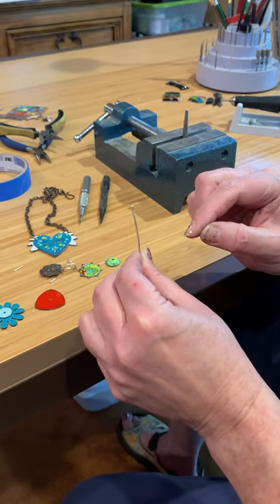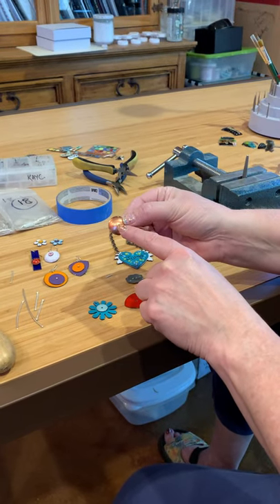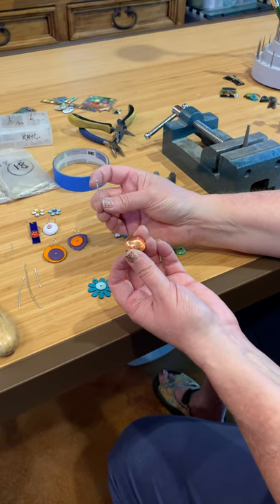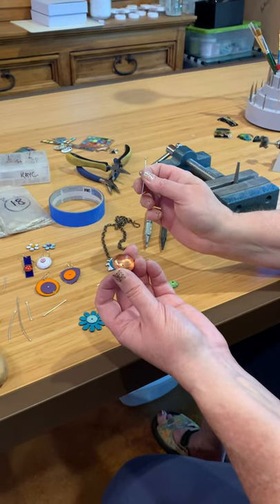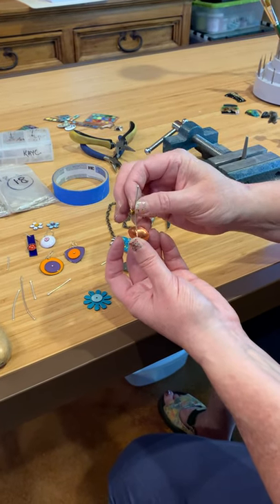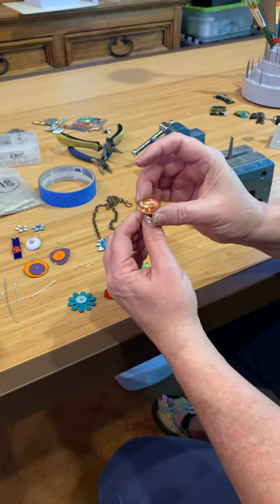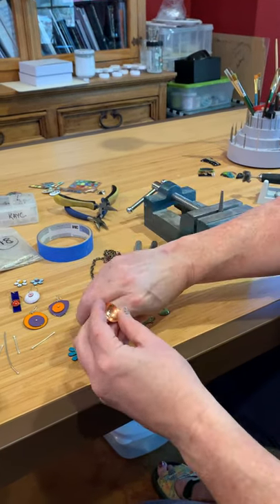Gauging your wire and your drill size when you drill holes is important too. This is a domed piece with a hole drilled in it. When I use 16 gauge wire, I'm going to use a number 55 drill. If I was doing 18 gauge, I would use a 59. They match up pretty well. You want to have the wire fit in and be fairly snug — you don't want to see a lot of daylight around the wire because you won't have enough wire to push down over it. At the same time, you don't want it so tight that you're pressing on the enamel to get it in. It's a fine balance.